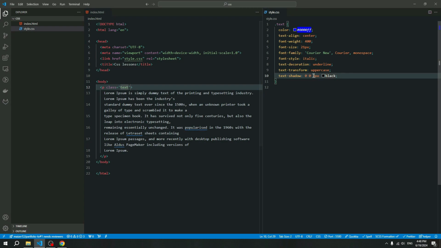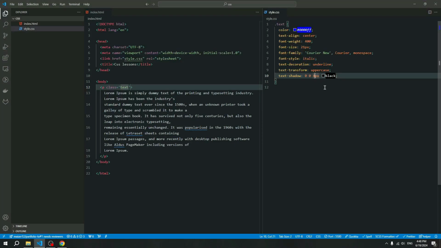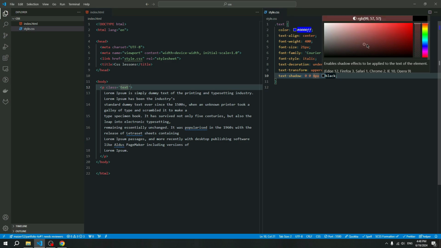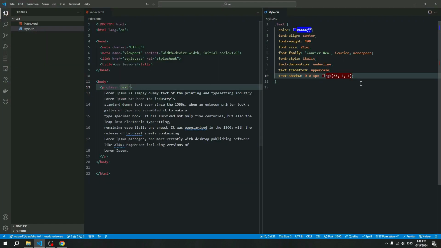We can control the shadow thanks to these parameters, and we can change the size, color, and position of our shadow. Okay, it works.